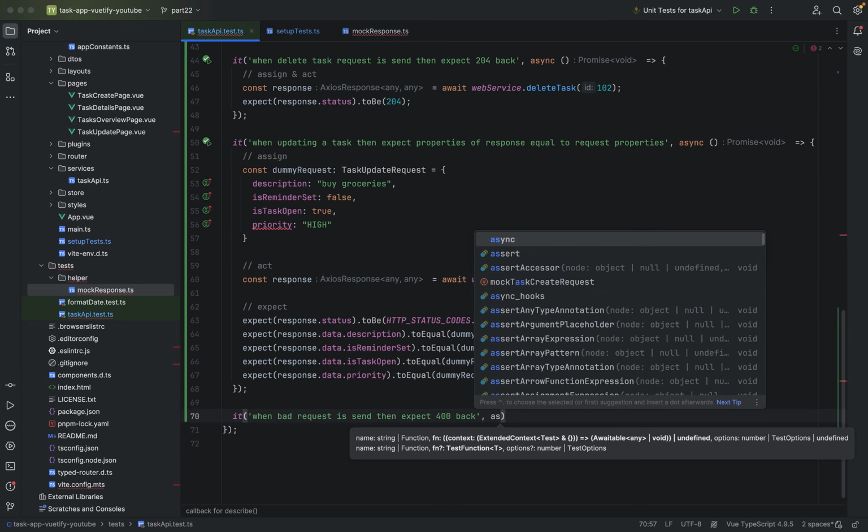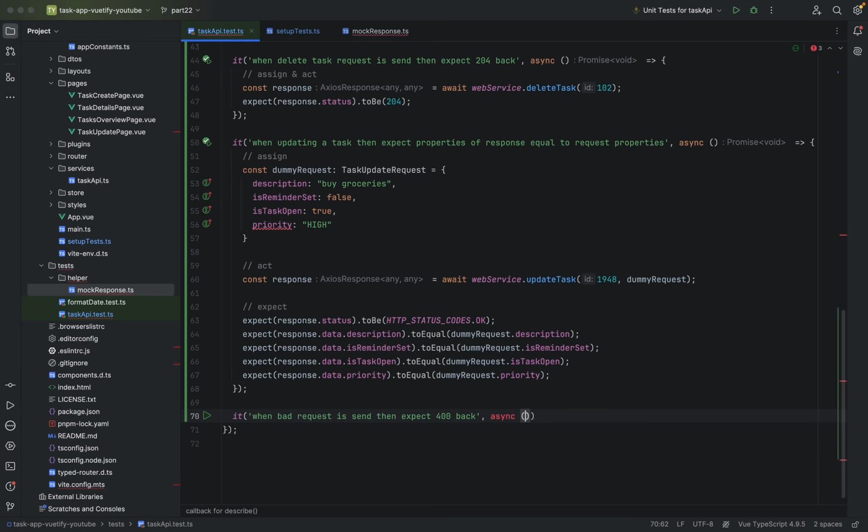So this is again async. Now we could also do it here. No, we have to do it here, otherwise we have to configure multiple things.